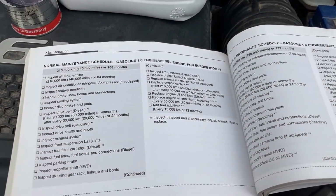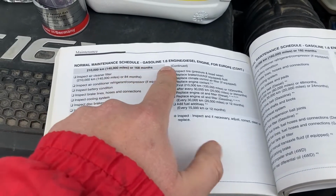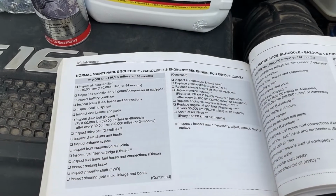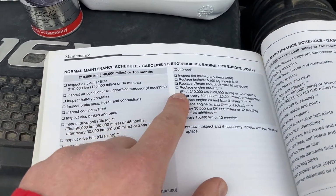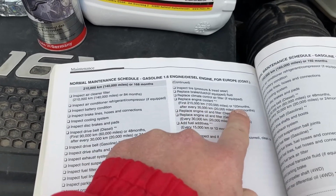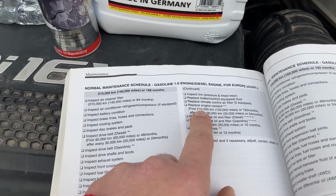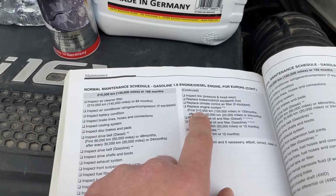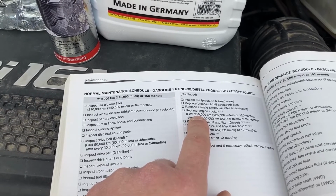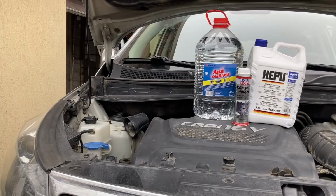And lastly, let's take a look at what the manual says regarding servicing. So we're with the normal maintenance schedule for the diesel engine for Europe, as we're based in Romania. And it says that the engine coolant should be replaced first at 210,000 kilometers or 10 years, and then after every 2 years or 30,000 kilometers. Obviously, if you have signs that the coolant needs replacing, be it dirty or whatever, you should do this earlier than what they say. And before actually starting the work itself, let me just bore you for a couple of minutes with a little bit of theory.